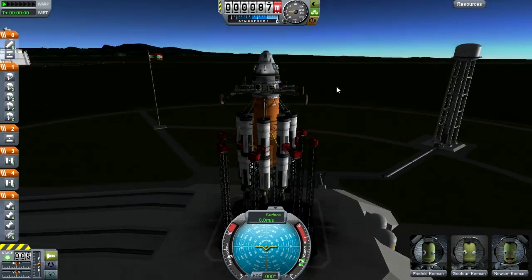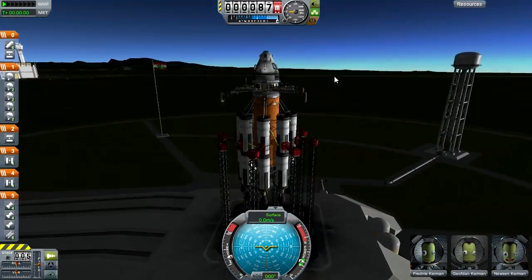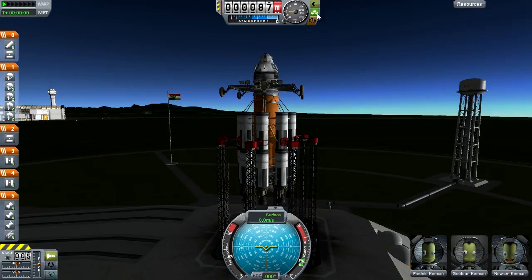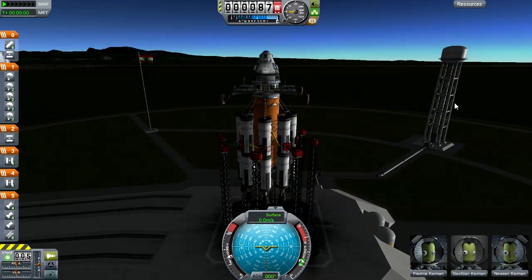Anyway, I can't think of much else to say other than stuff that we'll go through as I'm launching. So I'm going to go ahead and make sure that the parking brake is on, because I don't want those wheels spinning when we try to touch down. Make sure that the SAS is on.